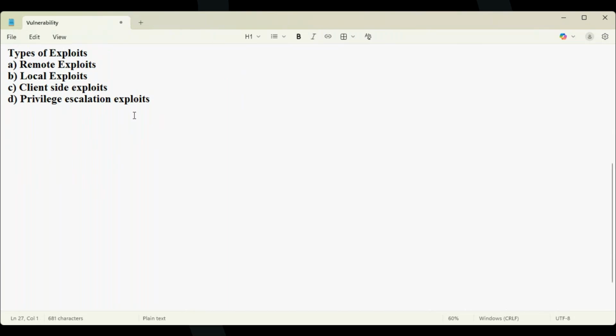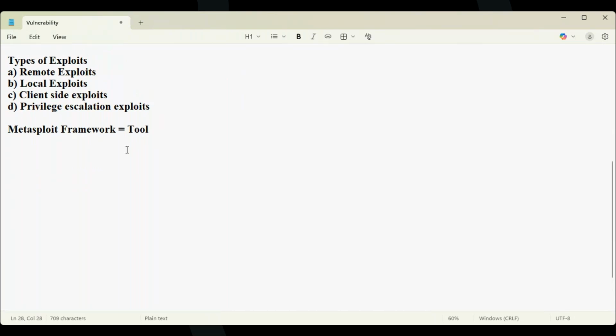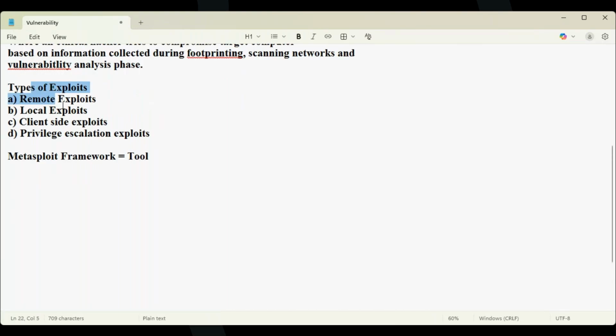What I'm telling you right now is a tool, a framework which consists of all types of exploits. So make use of this tool.